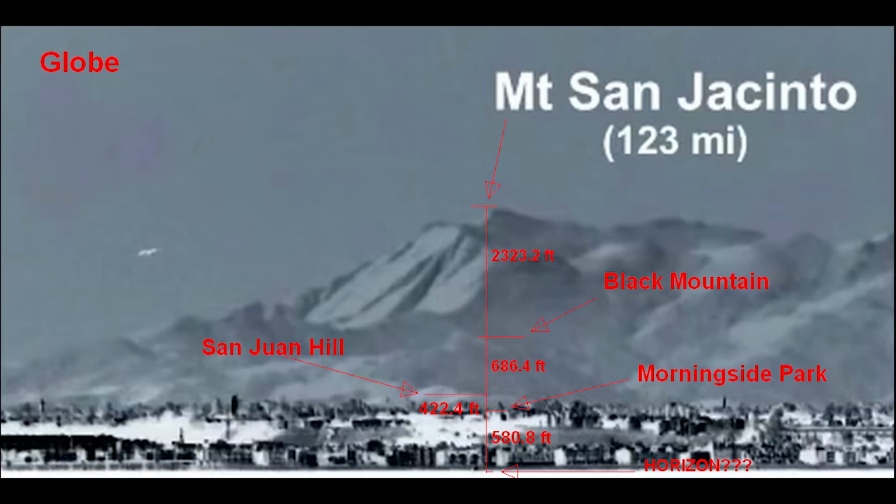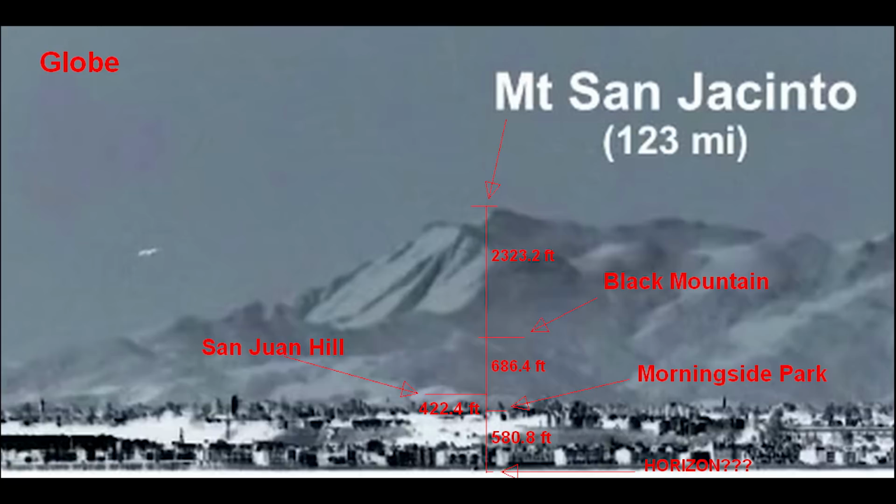I will now explain the numbers in the image. The vertical line is the line of sight to the peak of San Jacinto. The horizontal ticks align to the tops of each landmark used in the geometry construction. The numbers indicate the number of feet that would be obstructed at the elevation and distance of San Jacinto.